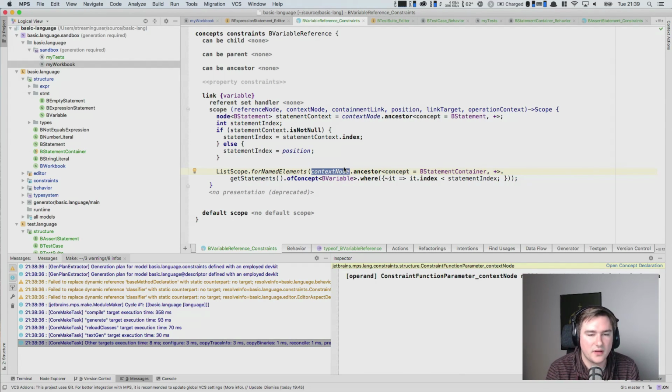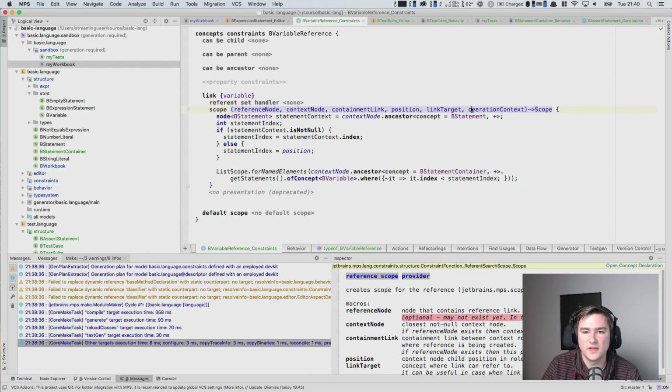Because the statement and everything is not yet constructed with all the wrapping going on in the code completion menu. The only context available to MPS to pass into this constraint calculation is the statement container.